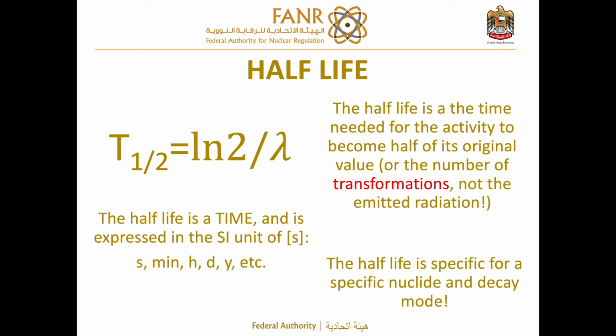Remember, half-life is specific for a specific radionuclide and for a specific mode of decay. So if a radionuclide, say uranium, can decay by alpha or beta with two different branching ratios, that means that there will be two different disintegration constants and two different half-lives. You can see that in the table of nuclides. Normally, in the same case, if there is a multiplicity of possible decays, each one has its different half-life or its different disintegration constant.